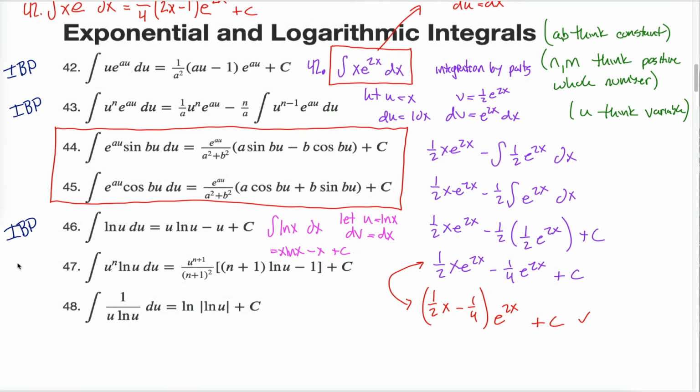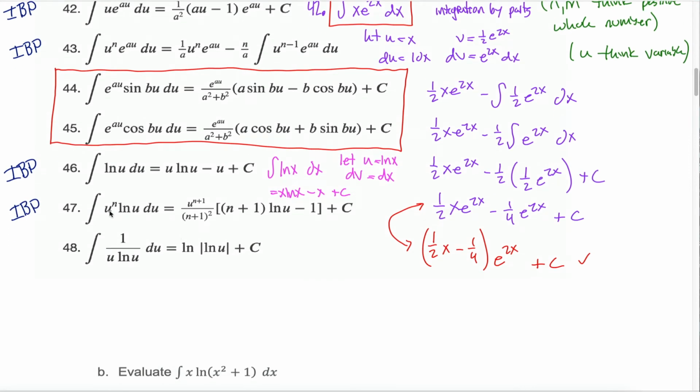Turns out 47 is also an example of integration by parts. In fact, it's an example of integration by parts that I gave you. I think we had something like x to the 3rd power natural log of x or something. I don't remember what the numbers were. But when you used integration by parts, you were able to figure out the antiderivative. 47 is just a shortcut for that. And then finally, 48, this is just a u substitution.